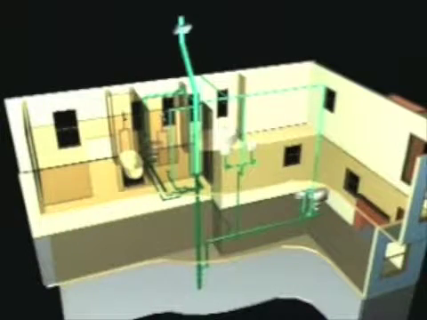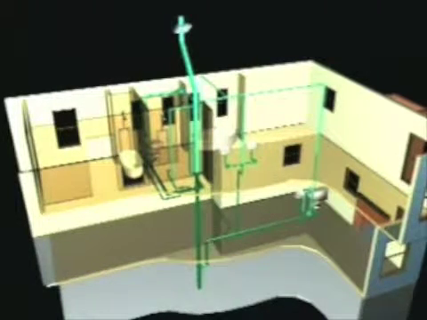This graphic shows the basic layout for this particular project with the drain pipes for each fixture colored dark green and the vent pipes colored light green. Notice how the vents rise up and connect to the main soil stack well above where the highest drain connects to the stack, as required by plumbing codes.